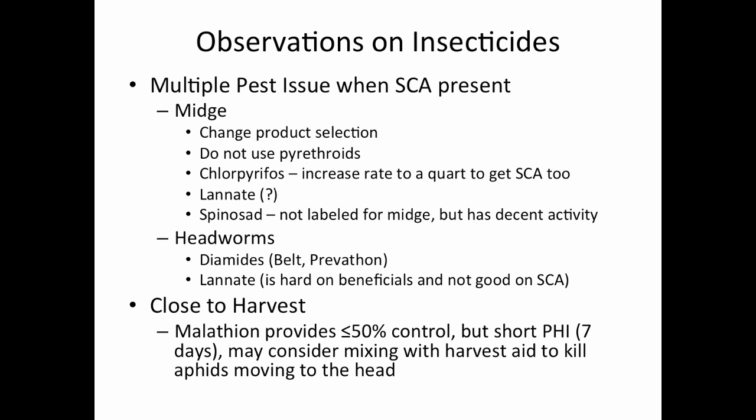If you can manage your days to bloom and planting date to get ahead of the sorghum midge, you can possibly avoid a spray altogether. Now, that's not an option for you guys, though. That's some good points, Blaine. And even for our guys down in South Texas, we know that if we plant early, we can avoid some of those issues with midge as well. So planting early is usually what our sorghum producers down south strive to do.